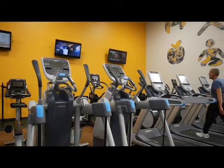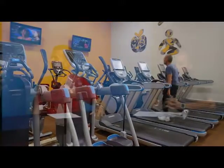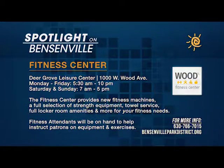A couple other new improvements at the fitness center: we now have a towel service. For most gyms when you go there and want towel service, they charge you extra. Here it is 100% complimentary. We have a company that will come in, deliver the towels, make sure the towels are clean and sterilized properly. It's just a nice added benefit for our members — you don't have to bring your own.